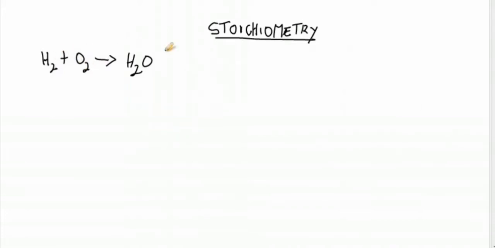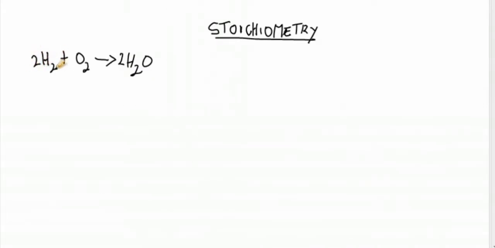In order to balance, we have to make an atomic count. Here we have 2 hydrogen. On the product side, we have 2 hydrogen atoms. Then on the reactant side, we have 2 oxygen atoms, which make up 1 oxygen molecule. But here we have just 1 oxygen atom, so we have to balance the oxygen. Doing that, we will definitely need a 2 here. Now it's balanced for oxygen, but this 2 has already affected the hydrogen. So in order to balance hydrogen, 2 times 2 is now 4 hydrogen here, whereas here we still have 2 hydrogen, so we just need to put a 2 here.